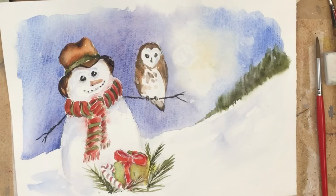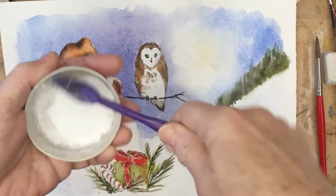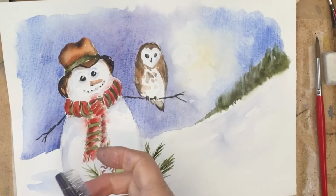At this point you might decide that you want to put some snow on there to make it more seasonal. That's completely optional, of course. You don't have to make it snow, it could be a nice day. Except it's night time. Of course it could be a nice night. However, if you want to go snowy, get some white gouache and mix it up to a thickish paste. Toothbrush, old one. Don't use it for your teeth after you've done this, and then just have fun and spatter.